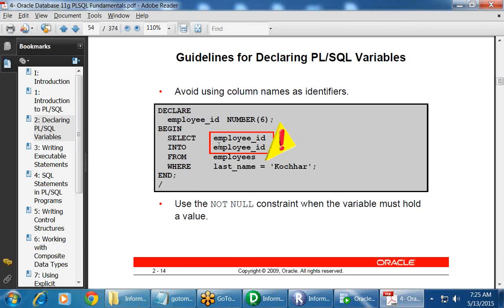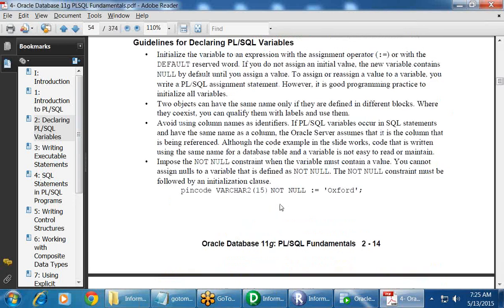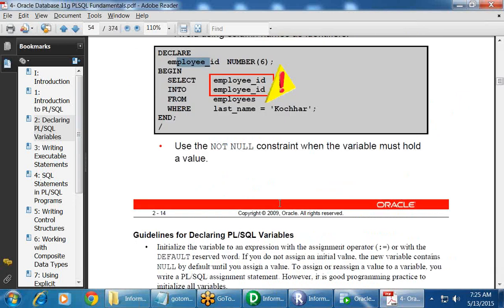That's definitely ambiguous, right? See here in this example, you have employee ID and you also have an employee ID which you define. So this way it will not work. And the way you define the tables and the table names.